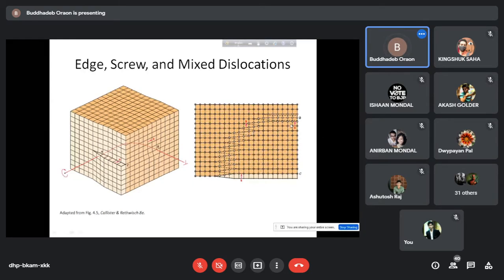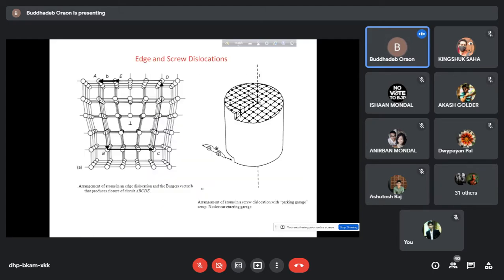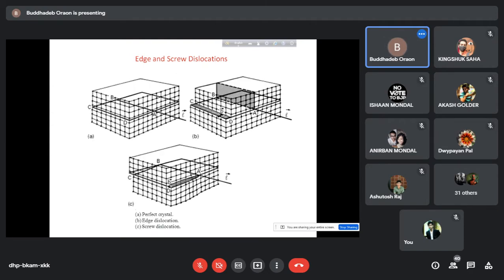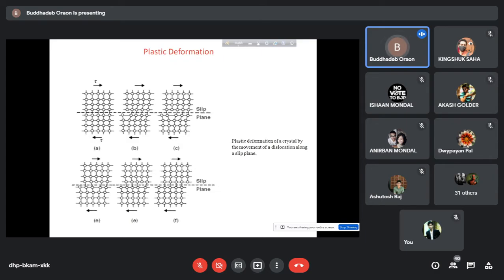You can see, sometimes it may happen that there can be mixed dislocations also. It is slightly difficult to visualize because it is mixed. So edge dislocations and screw dislocations both. So here it has been shown in this three-dimensional diagram. There is an extra half plane here, and also you have got this screw dislocation. So both are mixed here. So the deformation is taking place like this. Here, edge and screw dislocation, some more diagrams I have added here. So these are some more diagrams.